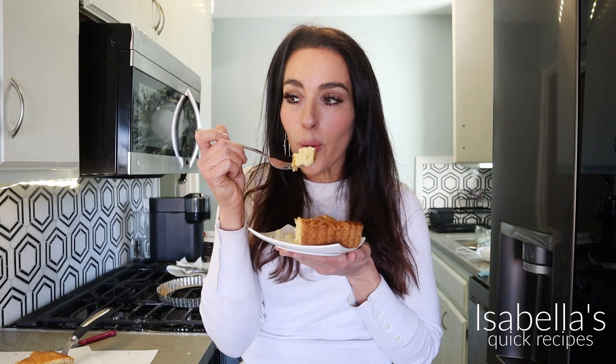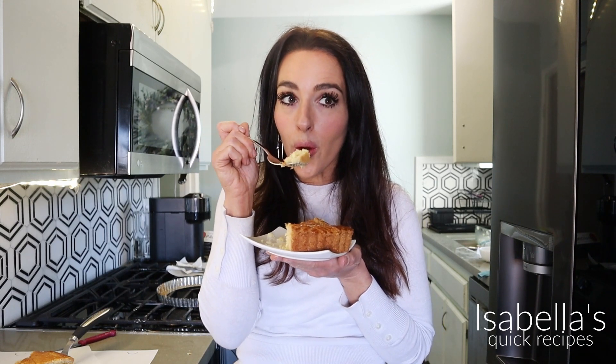Cheers! This tastes better than the one from my work. It's so light and delicate and buttery. Did you guys see how easy this was to make? You could bring this to any holiday party this season and be like, I brought you this French Gâteau Basque, and everyone's going to be like, she's so fancy! I already had all the ingredients on hand — I didn't even have to go to the store. If you enjoyed this recipe, be sure to give this video a big thumbs up, leave your comments below if you try it out, and stay tuned for more quick and easy recipes, always with a unique twist.